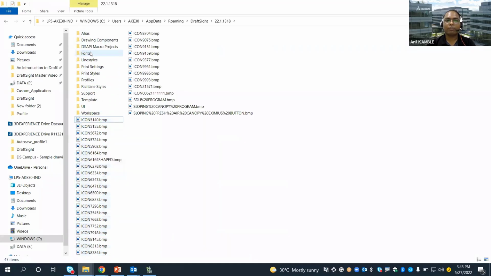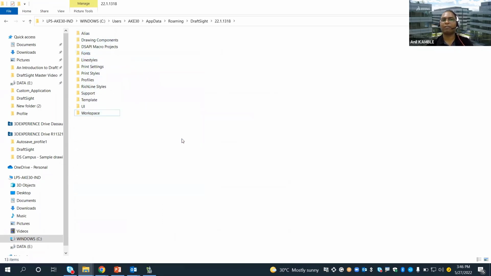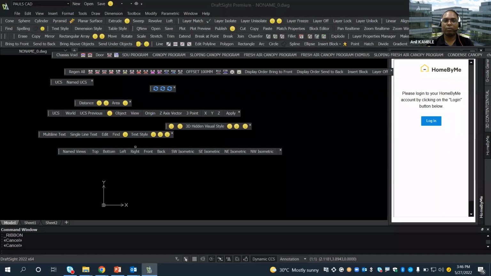So the CUIX file locations: when a user created a customized user interface in AutoCAD, at that time the location of the fonts in AutoCAD might be different than what's there in DraftSight. So there is a basic customization he may need to go through, even if he brings in a customization file. But if you see, all of those commands work pretty well. So command strings remain intact. If I click on the rectangle command here, it works.